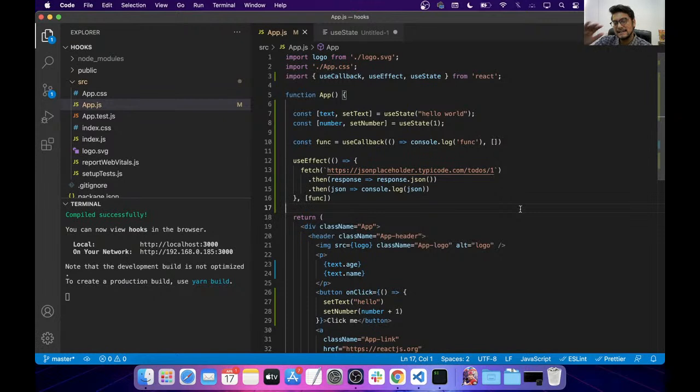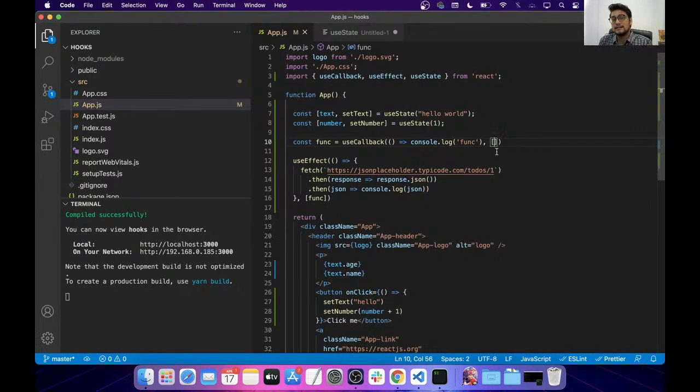So in every render, the function is still getting redefined again and again. That's still applicable, but this time the memory address is getting passed along, and because on every re-render the memory address inside useCallback is the same, func is not getting updated. Even if number is getting updated, func is not redefined, because useCallback says, because my dependencies are not updated, I'm not going to redefine the function, I'm going to return the same memory address and save it inside func. Now it takes a dependency array, and same as useEffect, if anything inside the dependency array is updated, the function inside useCallback will be redefined, and it will have a new memory address, and then it will be passed along to func.